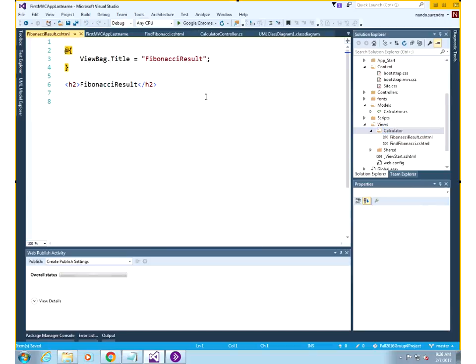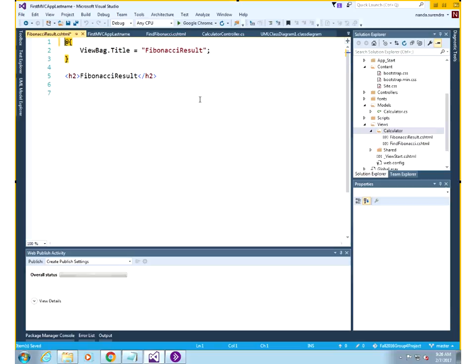And first we will just display the simple version, which is just a single value. I'll just say the Fibonacci number is, title, Fibonacci result.